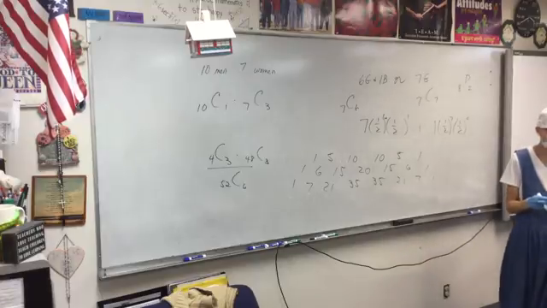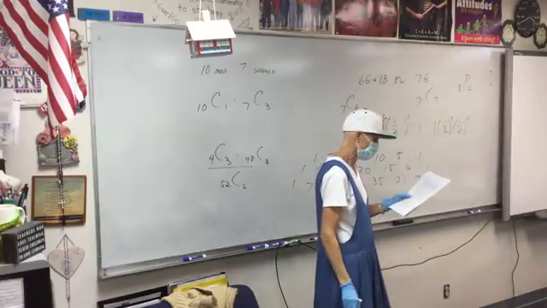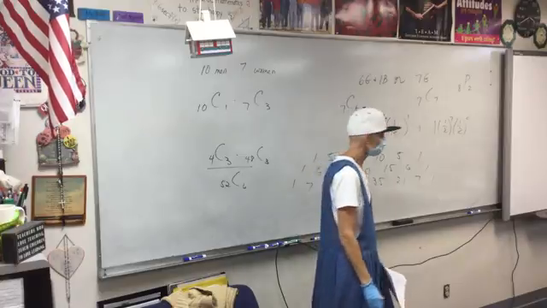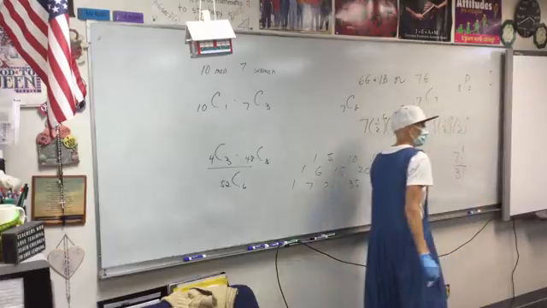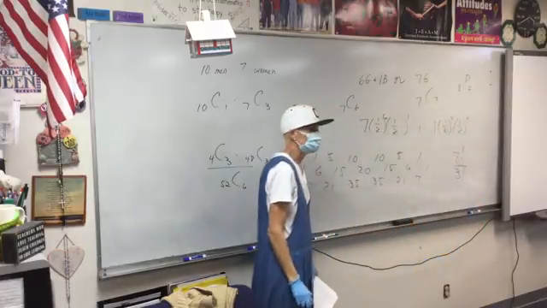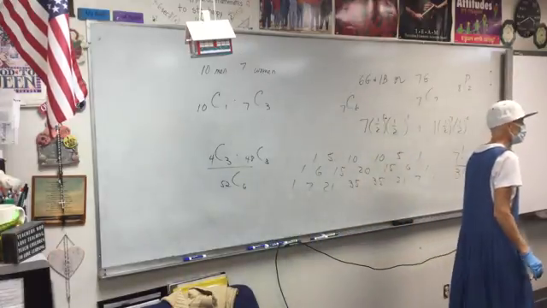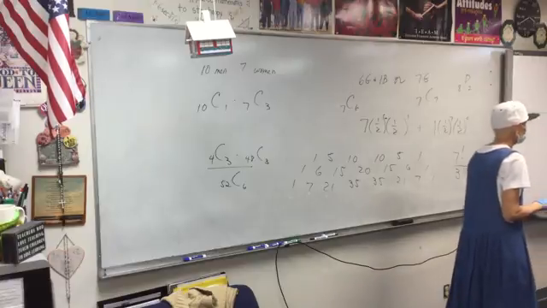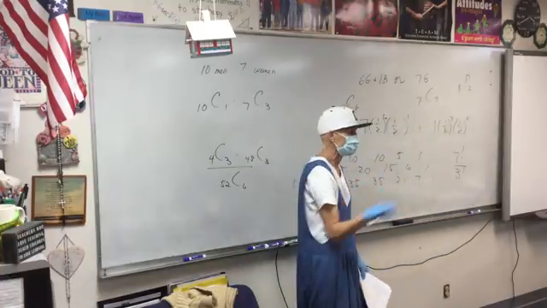Everybody got it? How many ways can 7 books be arranged on a shelf if 3 of the books are identical? Dan? That'd be 7 factorial divided by 3 factorial. It totally would be. Why is it 7 factorial? Because there's 7 books. One thing that you just have to know is, if there are 7 things, they can be arranged 7 factorial ways in a row. Now, in a circle, it would be 6 factorial, but in a row, it's 7 factorial. And a bookshelf, we're assuming, is a row.